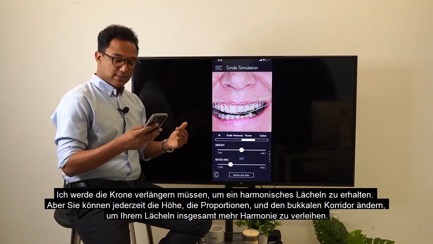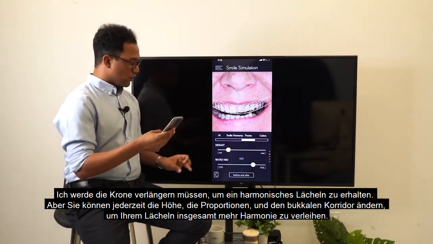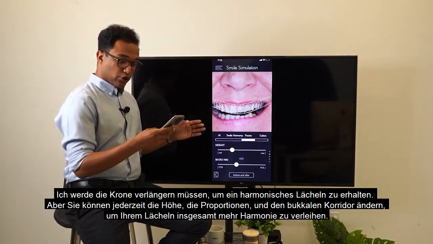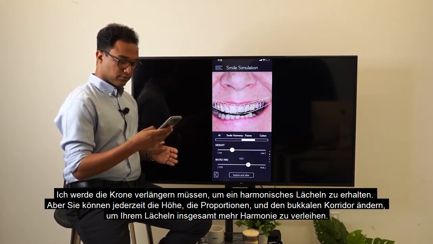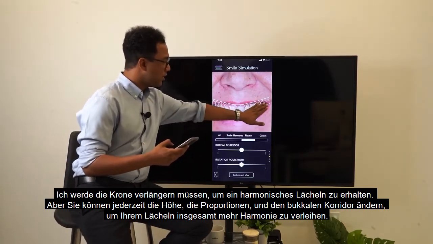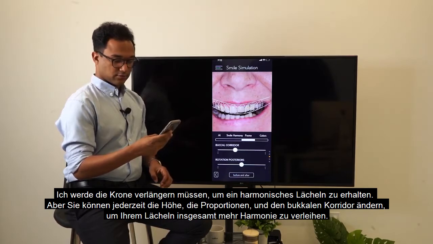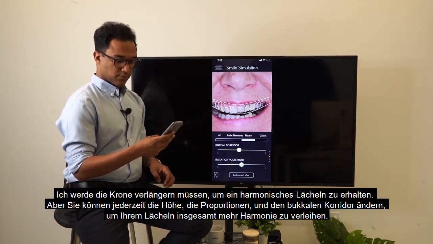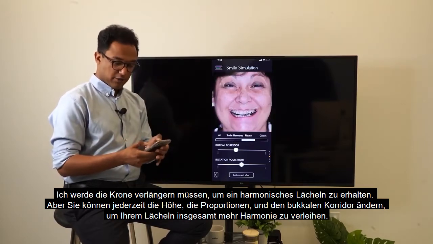But you can always change the height, you can change the proportions, you can change the buccal corridor, to give more overall harmony to your smile.